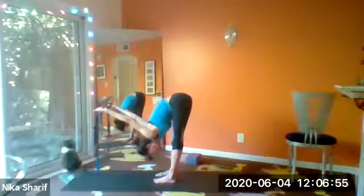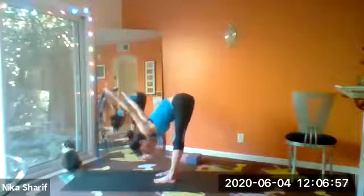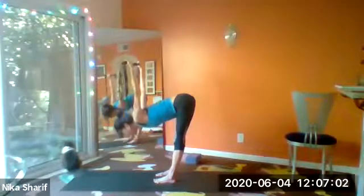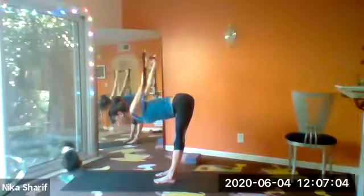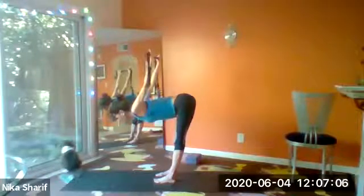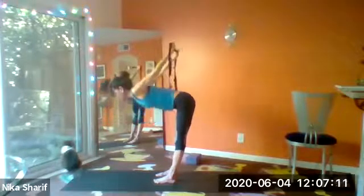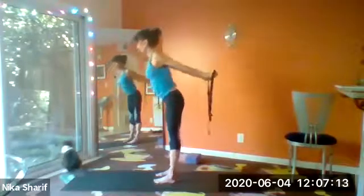Good. Lift your chin first and start to lift up. Keep your arms as high as you can. Don't immediately drop them. They're really working here. Come halfway. That's your tabletop position with reversed arms. Inhale. And with an exhale, come all the way up.